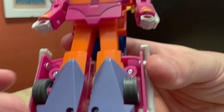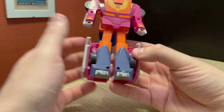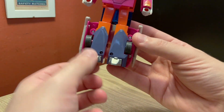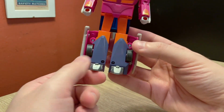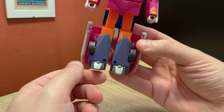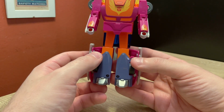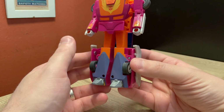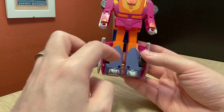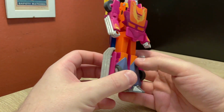And weirdly, they did a pretty darn good job of matching that orange to that orange. Why can't they do that with other colors? I don't know. But yeah, only real gripe for the leg deco is the same gripe a lot of people have, which is the die-cast toes are silver or chromish or whatever, and they kind of stand out from the gray for the rest of the boots. But ultimately, I think it's fine. You know, it's not distracting. It would have been nice if these matched, but it's die-cast. That stuff's kind of a pain to paint.